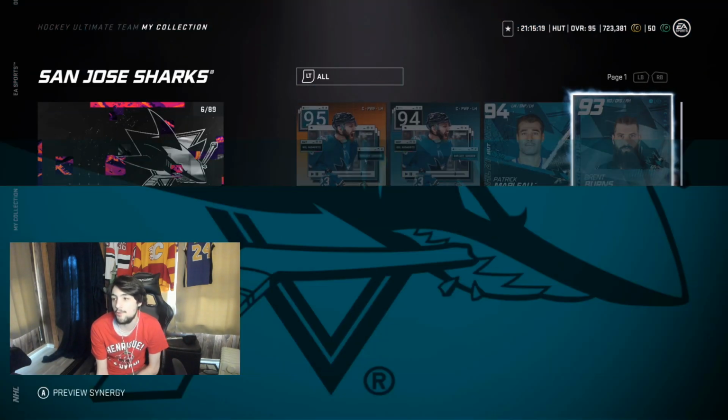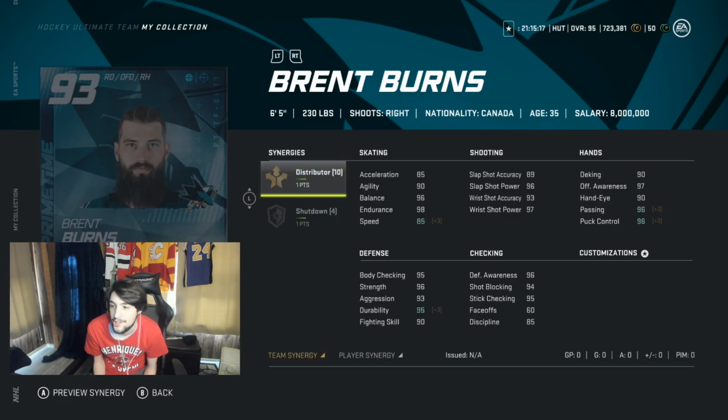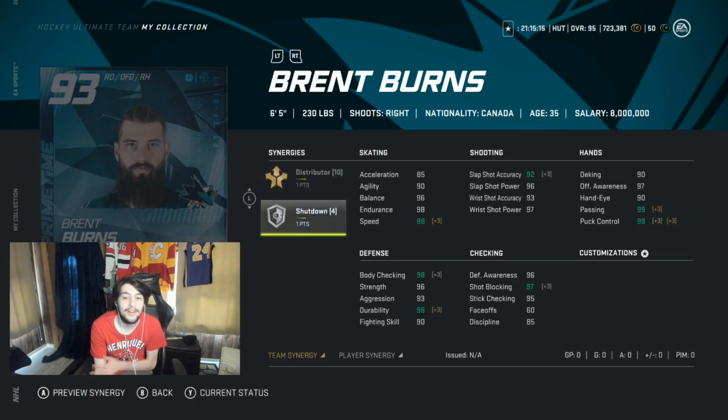Brent Burns, 93 overall. This card's actually super good because it has distributor and shutdown. Shutdown's one of the better synergies, in my opinion, for a defenseman. His slap shot accuracy is at 92. That's super, super good. 88 speed is still kind of yikes, but for a 6'5", 230-pound D-man, I think that's pretty good, at least in my eyes. His acceleration's up at 89 with Spark active also.